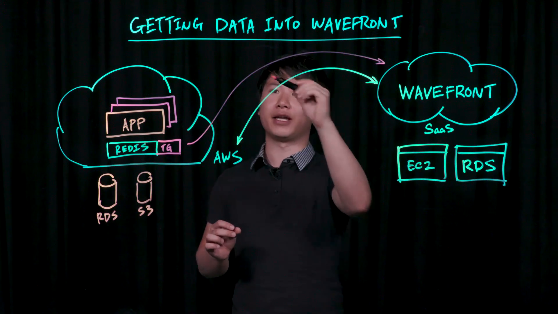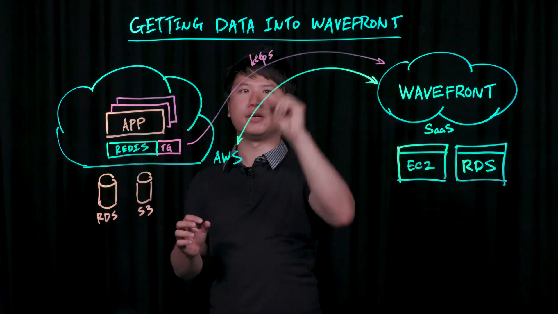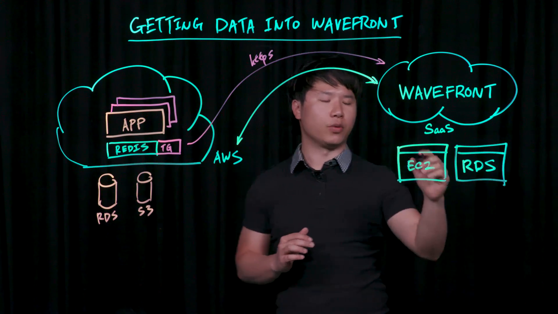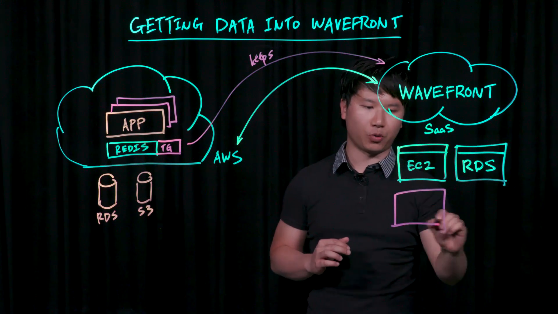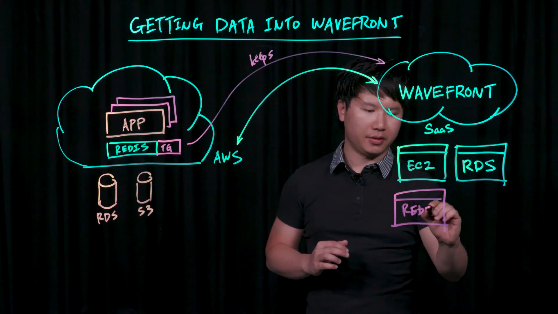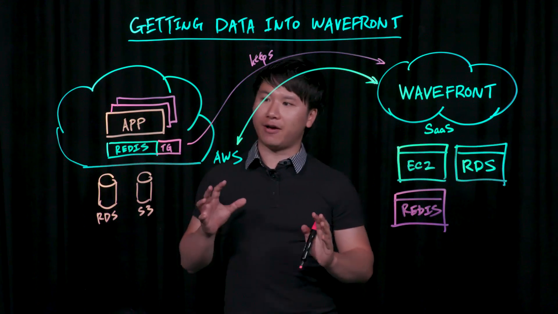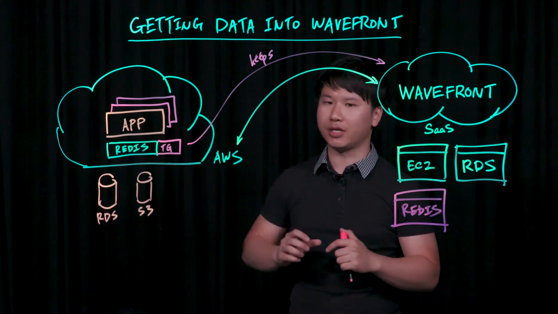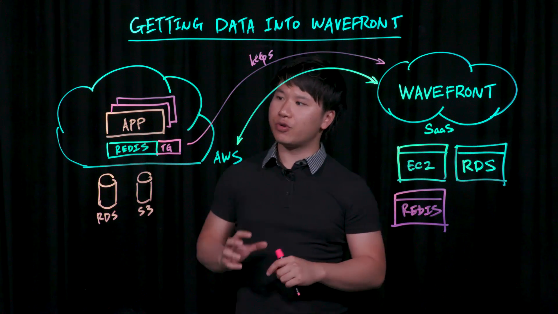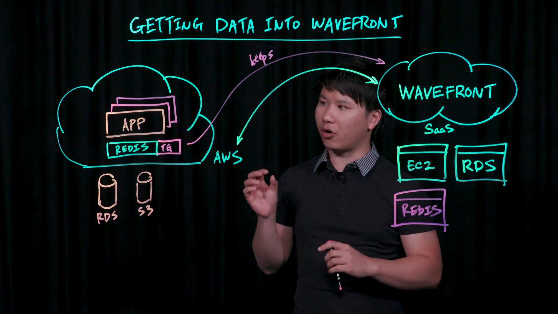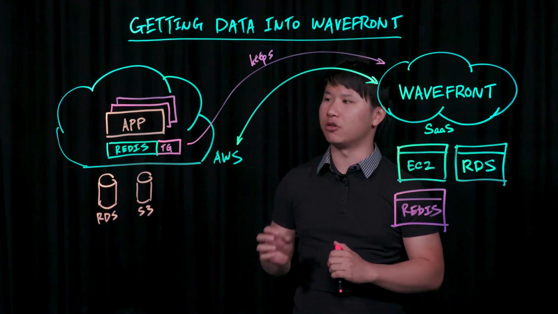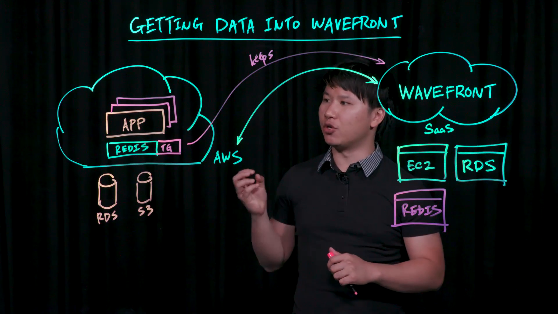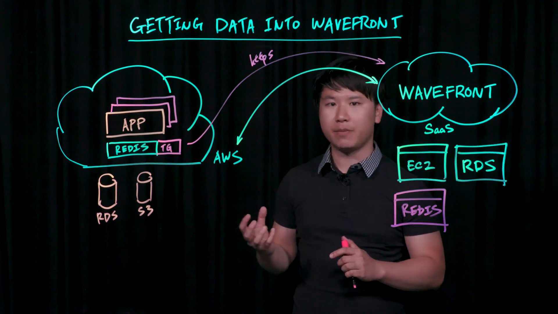That is our first way of getting data into Wavefront: direct ingestion. Wavefront has the logic to automatically detect that you are sending data from Redis, and it will automatically populate dashboards that are Redis-specific. Very quickly, you now have visibility into Redis, your cloud infrastructure, and the components you use in the cloud. But then you realize custom metrics — metrics that are relevant to your application — are really what you want to know: how many people are signing on, how many are getting errors, and where you should spend your time optimizing the application.